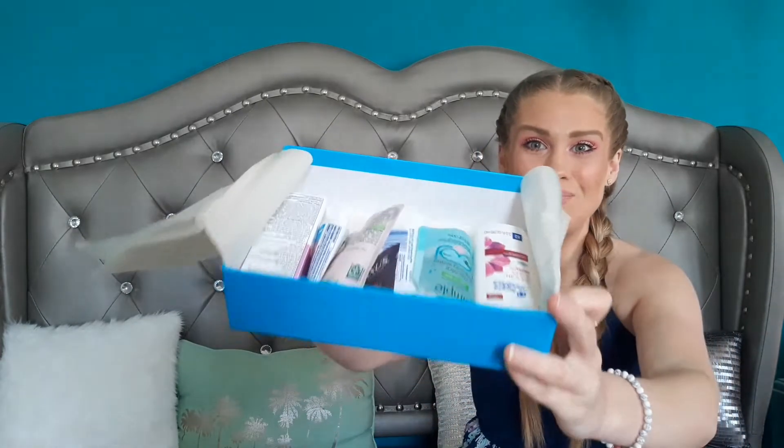The box smells so good this month. I'm not sure what item it is, but here are all our goodies, and the value for this box surpasses any other box I swear. It has like the best value for $7 — or $5 if you want to wait and buy it the following month. They're not necessarily high-end items like you'd get in Ipsy or something like that, but you get really good sizes and you get a lot of them.